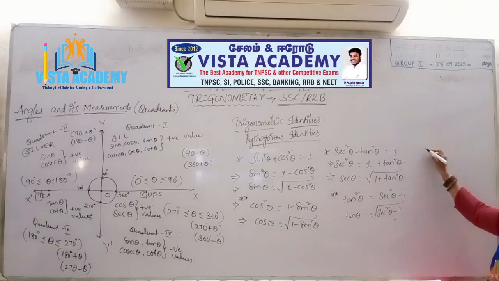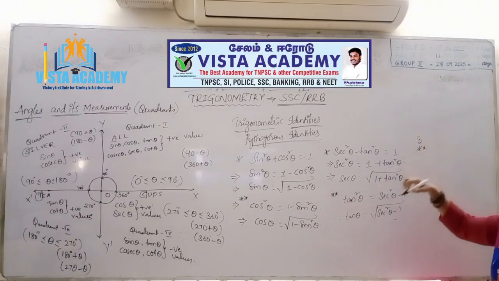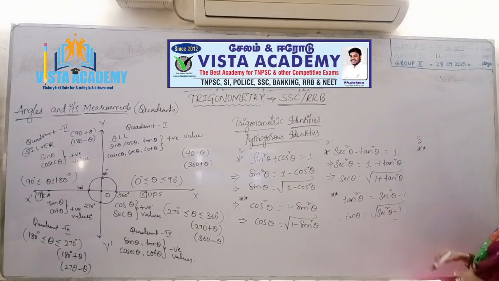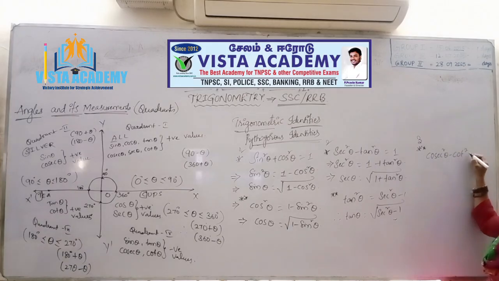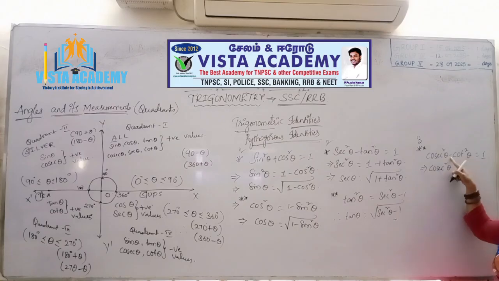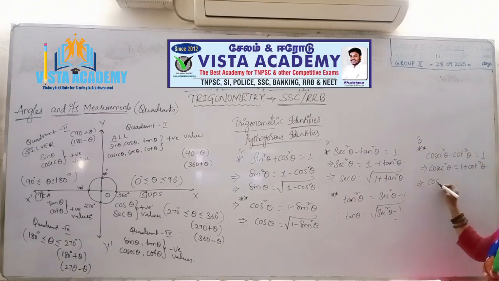Right? Next, coming to the third identity. This is the second one and this is the first one where we are going to use all different types of trigonometric problems. Here cosecant square theta minus cot square theta is equal to 1. The last identity is cosecant square theta minus cot square theta is equal to 1. Then cosecant square theta can be written with the negative value, if it goes to the right hand side, as 1 plus cot square theta. Therefore, cosecant theta will be equal to under root of 1 plus cot square theta.